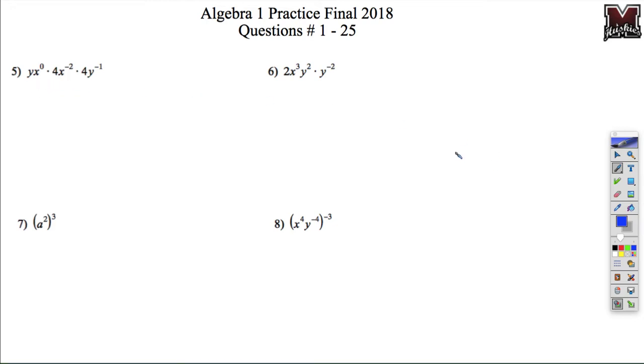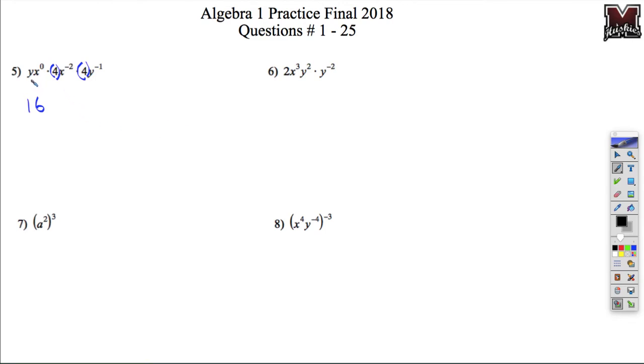So the numbers, let's go ahead and find those. There's an invisible 1 here, but we don't care about that because 1 times whatever is whatever. So we don't even need to put the invisible 1 there. I have a 4 here and a 4 here. There's no negative signs to include, so I just need to do 4 times 4. 4 times 4 is 16.